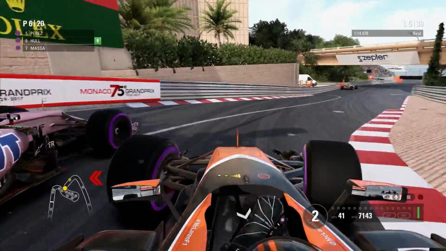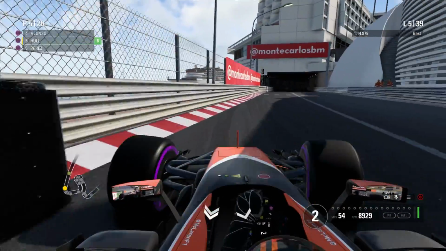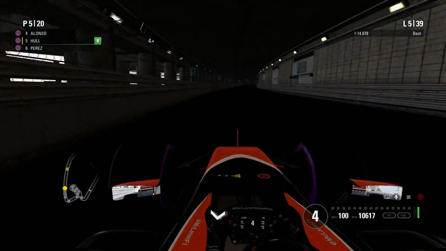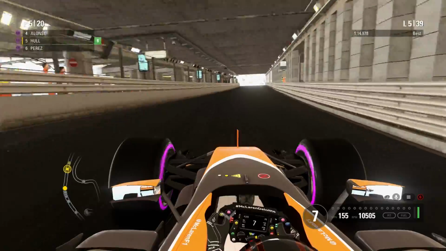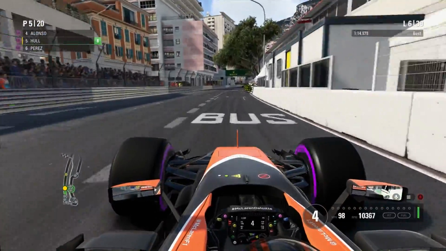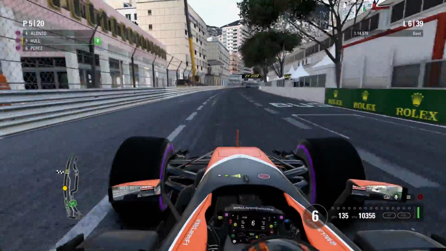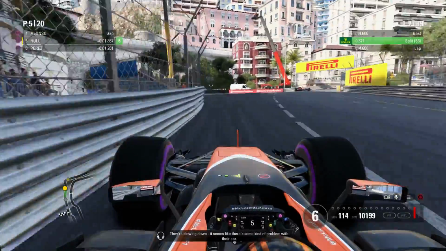That gives us the inside line into the next right-hander, and it gives us the inside into Portier as we take a purposely wide line and squeeze him out. That is us up ahead of Perez. Overtaking at Monaco, not impossible. Nice and clean. P5, thank you very much. That then released me to chase after Fernando Alonso, who was dropping back from the lead 3. We set our personal best of the 14.6.